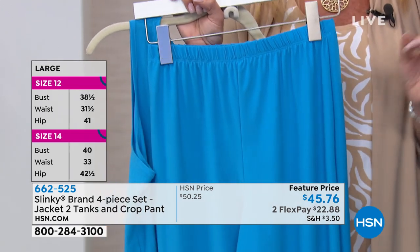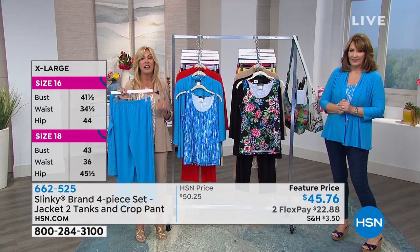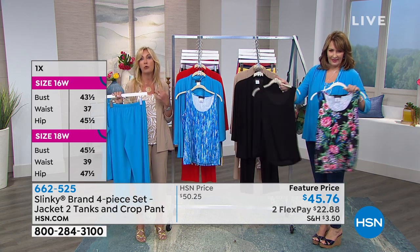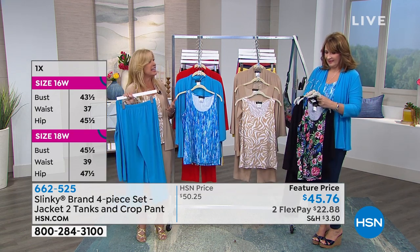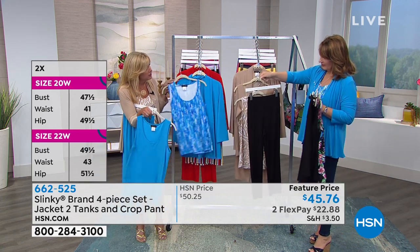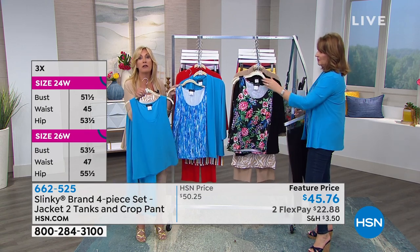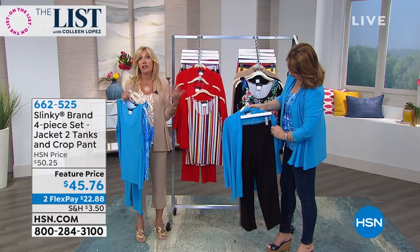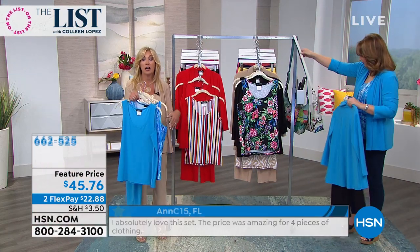What I wanted to do for summer is the ultimate four piece summer essentials that's going to be your first choice when you're traveling, your first choice when you're getting up in the morning. Because you feel so elegant, so sophisticated — these can take you from day to evening. You can mix and match, take one of the tanks with the jacket, wear it as a twin set with a pair of jeans. You can wear it with your shorts, with your skirts, throw the jackets over all of our maxi dresses.